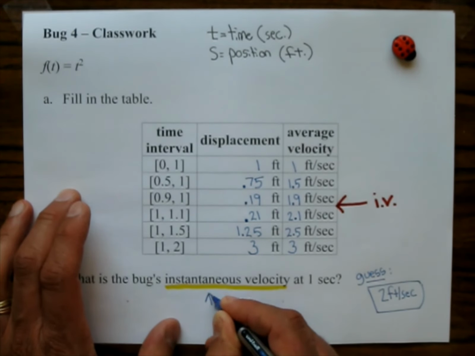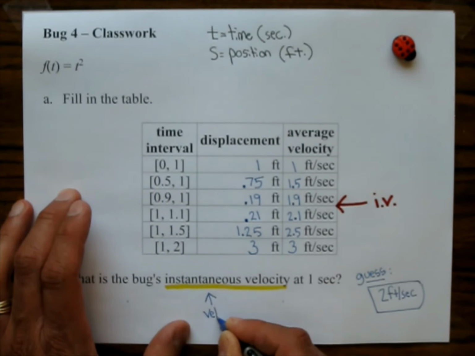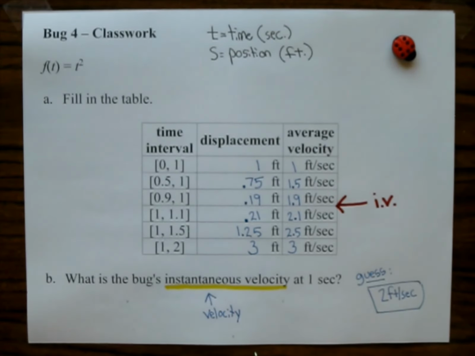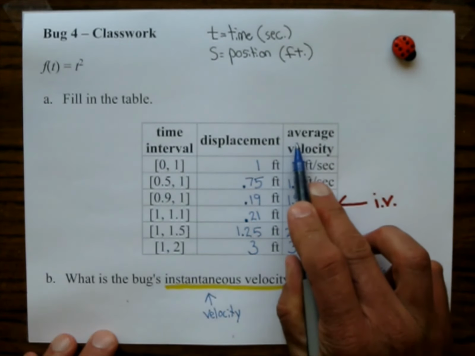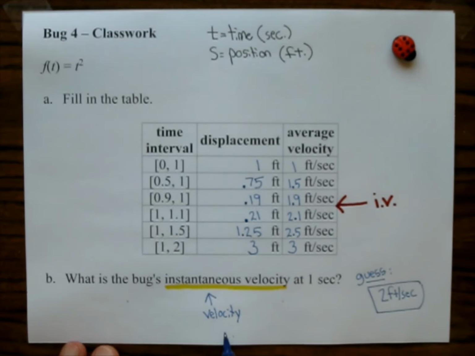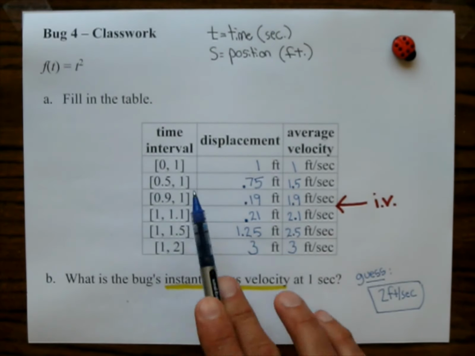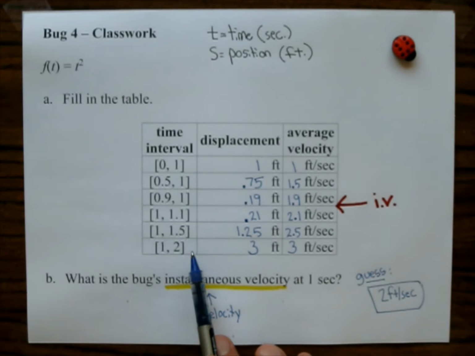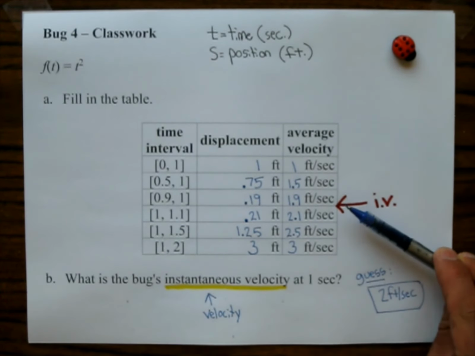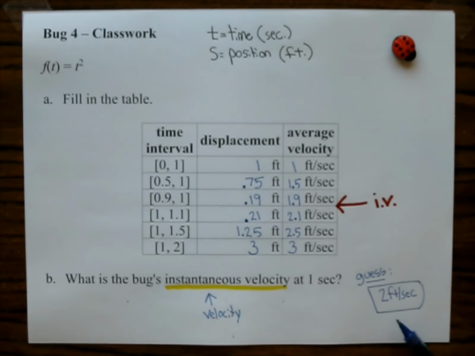Sometimes the instantaneous velocity, they'll just call it the velocity at a certain time. Okay, we won't do that with the average velocity. When we want average velocity, we'll always use the word average velocity. But instantaneous velocity and just velocity, they're interchangeable. So that is part A and B on this problem. Filling in the table, something you already knew how to do, kind of boring when there's like 6 of them. But what they want you to do is look at average velocities and see what it's getting closer and closer to. And it looks like it's getting closer and closer to 2 feet per second.